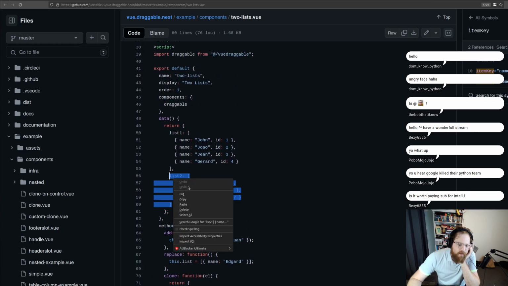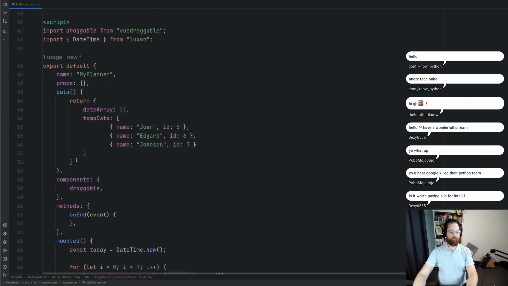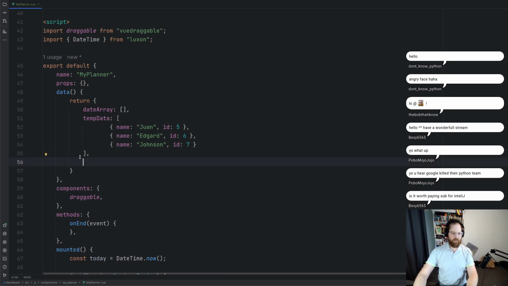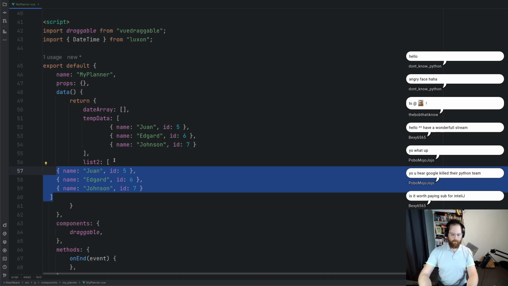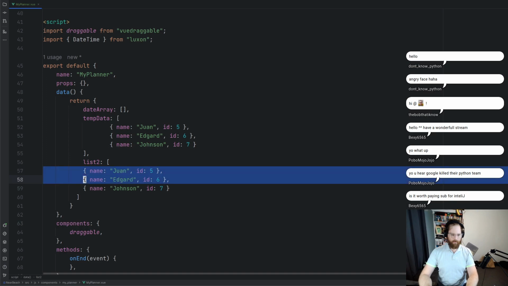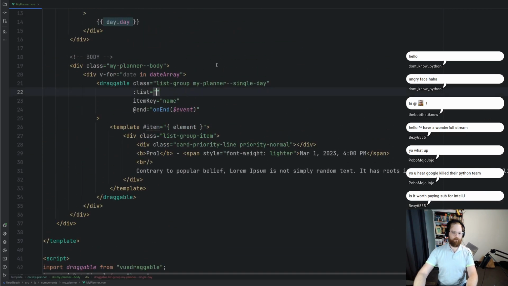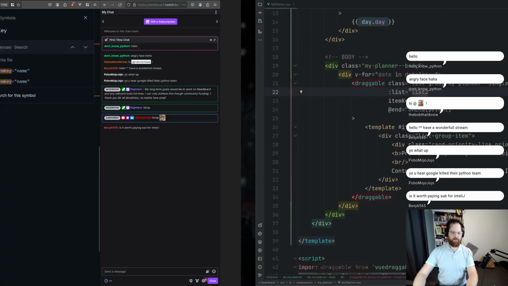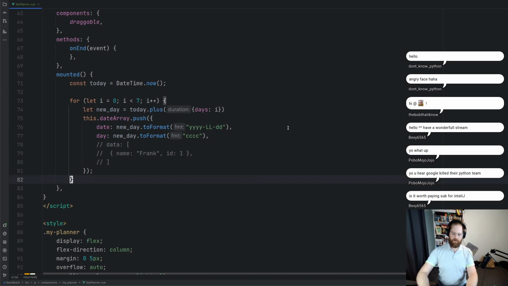So if I copy list 2, let's say I go down here to our data, I key that in, and I just paste in list 2. All right, so list 2 is in there. Let's key in list 2. Let's actually make sure this is actually compiling correctly.